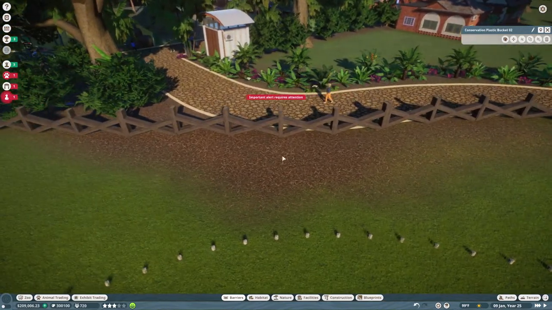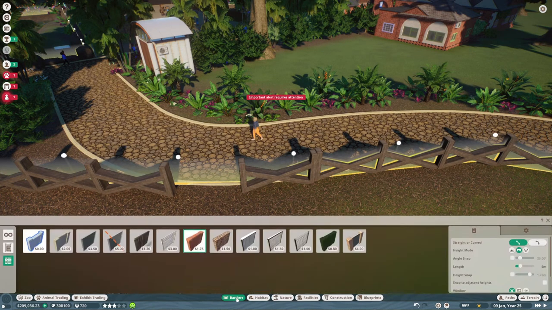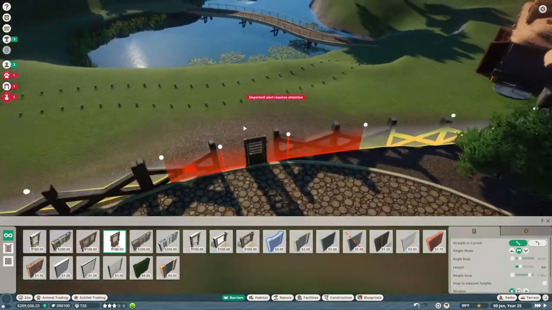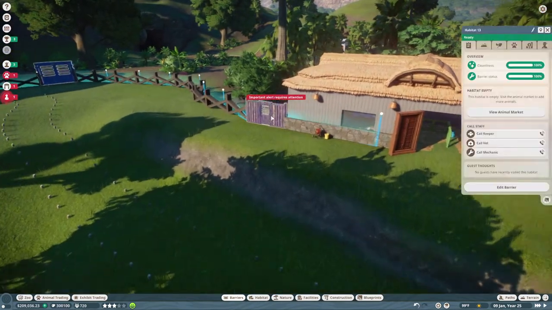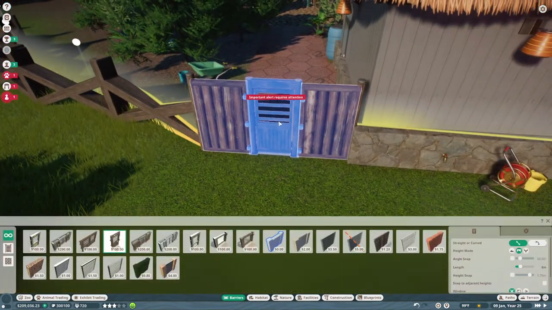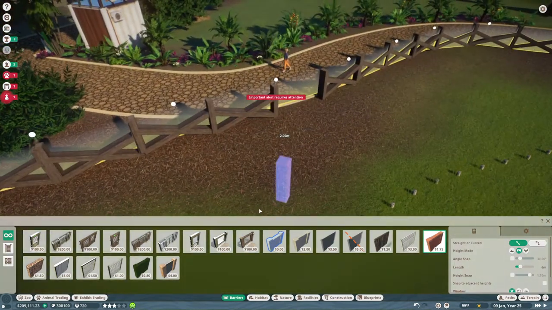I guess I could just put one over here. Let's see if that does it. Delete one of these and put down a gate over here, I guess. Okay, now it won't let me. Seriously? Oh, is it because I already have one over here? I'll just leave that like that for now. I'll come back and fix it if that's actually the thing that's the problem.